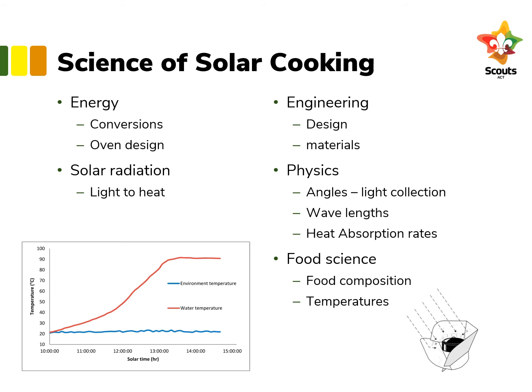And then as part of the engineering design of the solar oven, looking at the physics of that, the wavelength, the angles of the light collection bouncing around, heat absorption, reflection of the foil versus do you put some black materials inside the box on the walls to absorb heat and keep it in there. And as we learnt and practiced in this, having the thin skin of cling wrap to keep the heat in there as well.